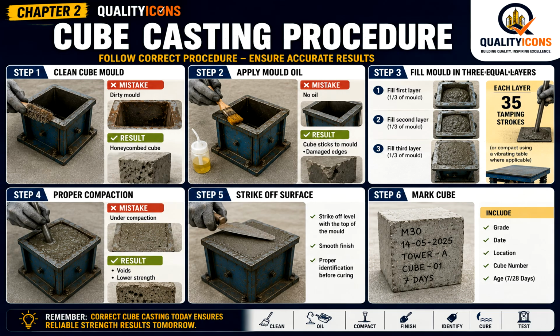The mark on the cube is where the traceability of the cube is very important, guys, because in the QAQC department, traceability is one of the most critical functions. Concrete grade, date of casting, location, element, anything else. Cube number, age, how many days? 7 days, 14 days, 28 days.